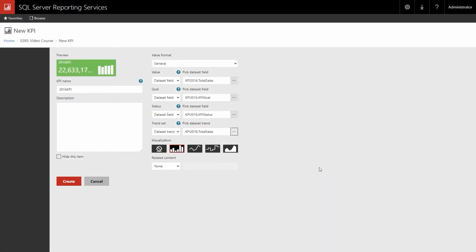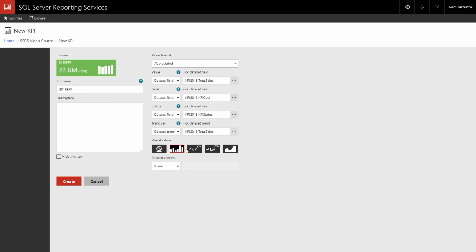And we'll click OK. So if you look at our preview, you'll notice that the number is so large that it's kind of cutting off. So at the very top on the right, you're going to go to the General drop-down under Value Format and choose Abbreviated. So now you can see the abbreviated number, 22.6 million, and it's at -55% of where we need to be. But again, this is only reviewing 5 months of the year.